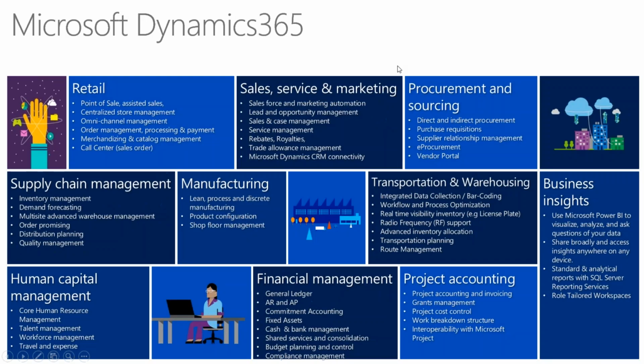So looking at this from more of a traditional module type approach, here's an example of each functional area and then the sub-modules underneath that are included in the suite. So again, today we're going to be focusing on the financial management solution. You'll see there are a lot of capabilities within that, from general ledger to cash and bank management to budget planning and control and compliance. Additionally, there's project solutions as well, which we won't be covering today. We won't be touching every single functional area here, but we'll be taking a walk through some of the key areas and what differentiates Dynamics 365.